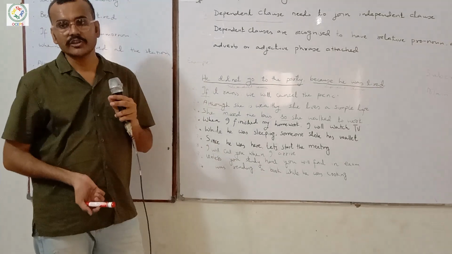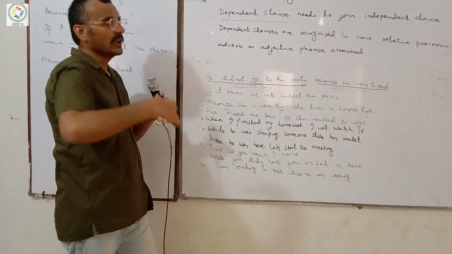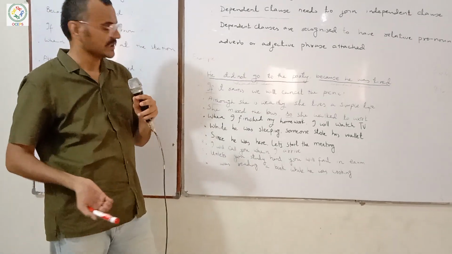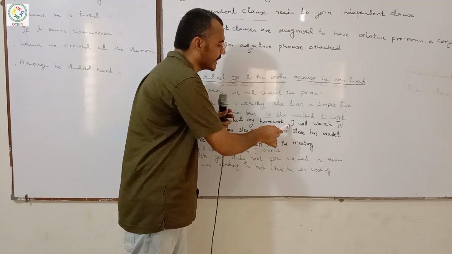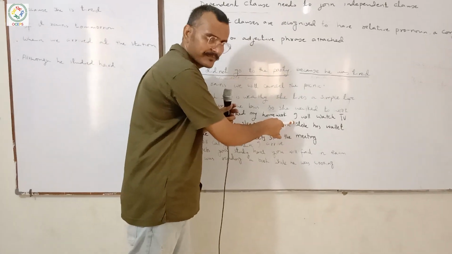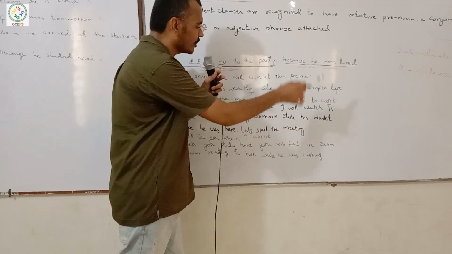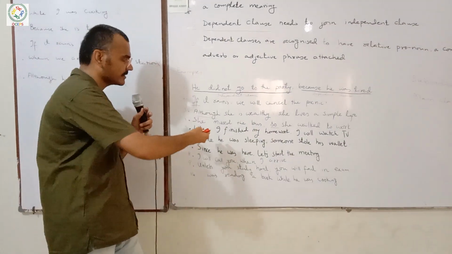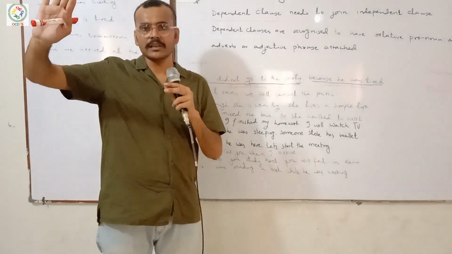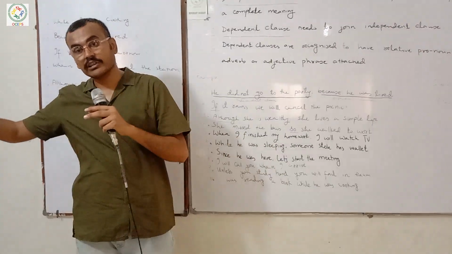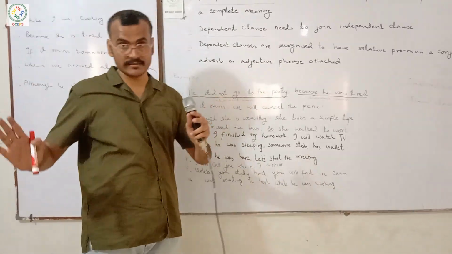And then we have, when I finished my homework, I will watch TV. Again, action and reaction. I will watch TV is the main clause, and when is a relative pronoun that shows time. Okay, when I finished my homework, and here is no other connection, just a comma. Can you see? This is just a comma. When I finished my homework, I will watch TV. So this sentence is quite dependent upon the other sentence. It means you can watch TV when you finish your homework. So do you understand? So you can understand the dependence and the independence.